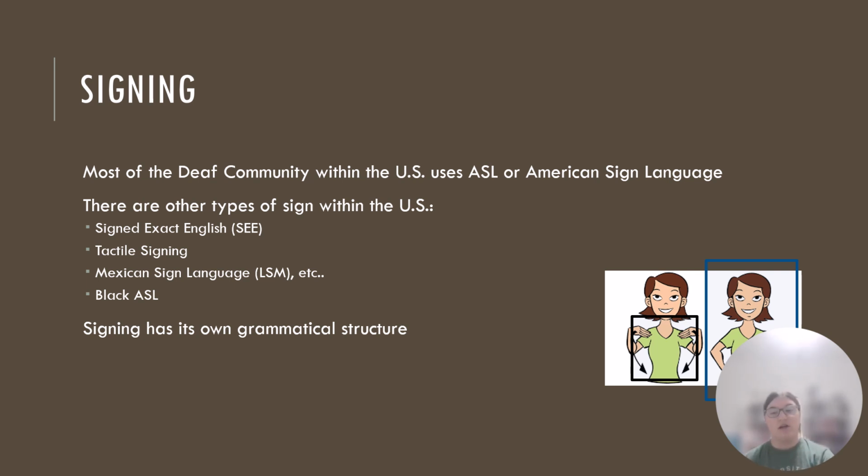The Black community also has their own way of signing, referred to as Black ASL, that has similar signed words to ASL, but they are often signed in a bigger way outside of what most linguists would refer to as the signing square in front of the body. Seen in this image here, the traditional signing square is from shoulders to the waist, whereas in Black ASL, the signing square is from above your head to below your waist and outside of your body.